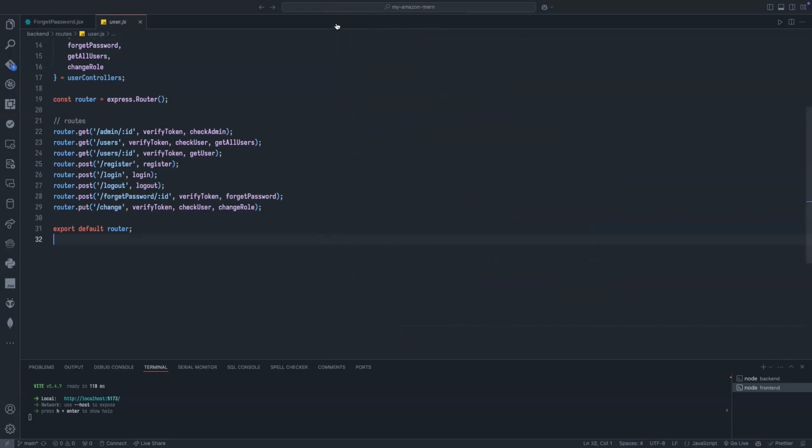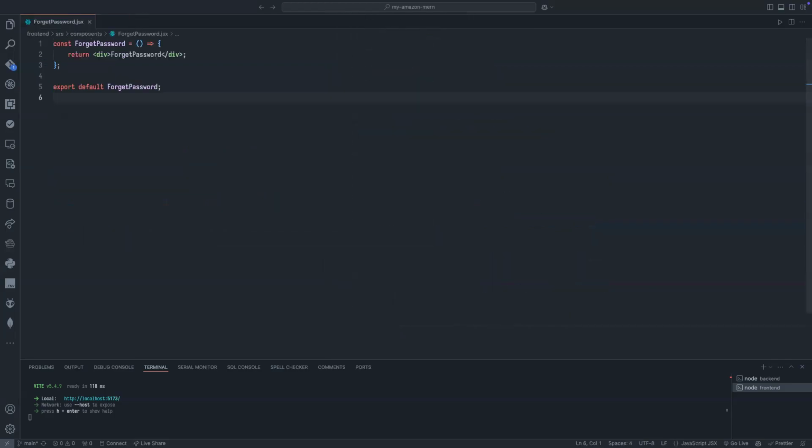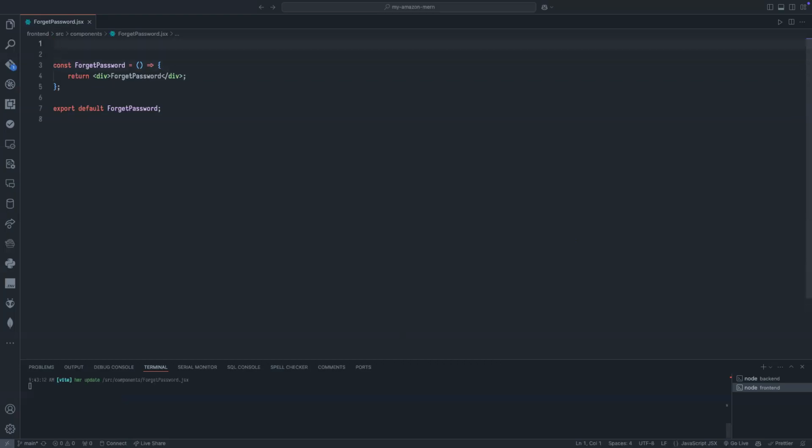Now I'm done with the backend. I don't have any job now in the backend. I need to go to my front end. My job here will be in the front end. So in the front end, what do I need to do here? Well, obviously, I will need to create a form, something like a form. Because the user needs to be able to enter his password, enter his confirmed password, and then after that, I need to send a request to the backend to /forget-password to try to change the password. So how can I do that? Well, obviously, I need to send a request to the backend. So I'm going to send a request to the backend. So what will I need?